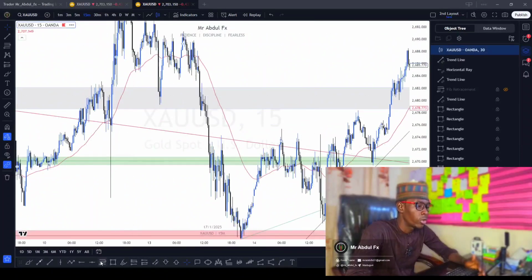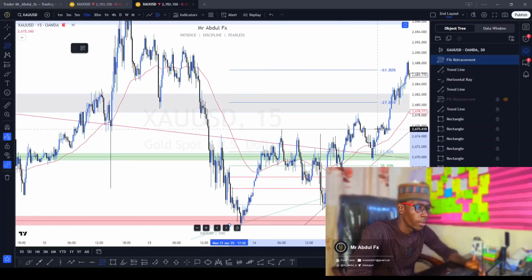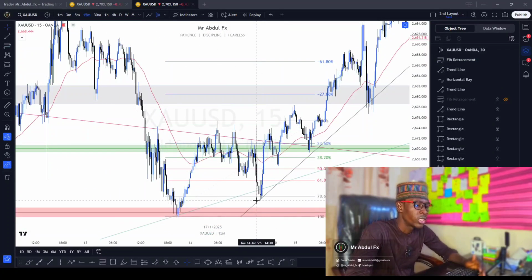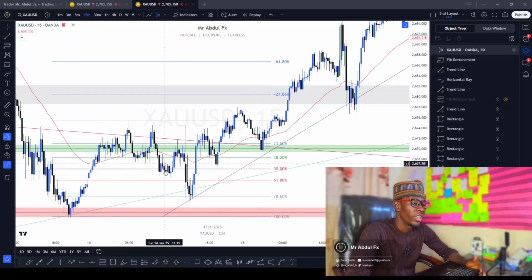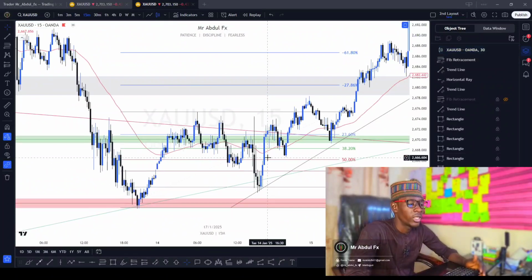There is this minor structure fib trend line that I have drawn, from point A to point B, stretched out. You see the 78.6 retracement level, and we have touched it. There is no clearer confirmation than that. I haven't really traded in the London session because there was no volume and I wasn't anticipating any sales. If I were, I would have caught this move and gotten stopped out, but I wasn't anticipating any sales.